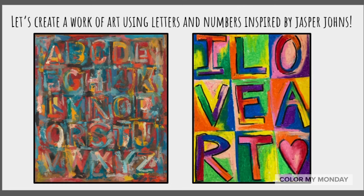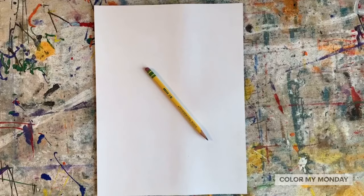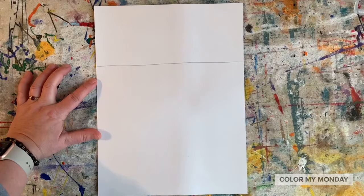Grab your art supplies. Today I'll be drawing with pencil and coloring with oil pastels. You use what you have. Let's start by sectioning off our paper in thirds. Draw your first horizontal line in the top portion of your paper. Draw one more horizontal line in the bottom portion of your paper.